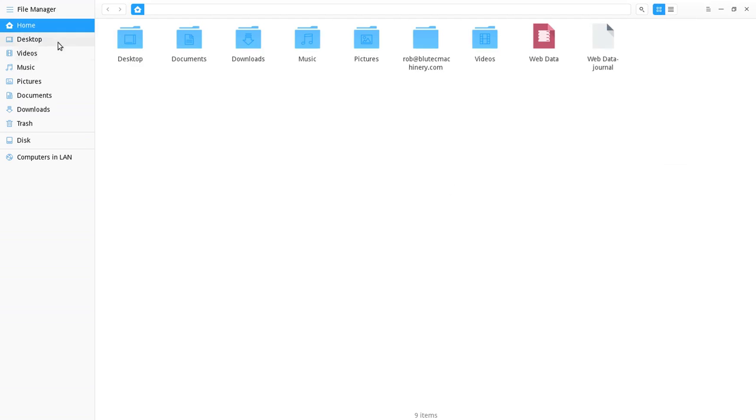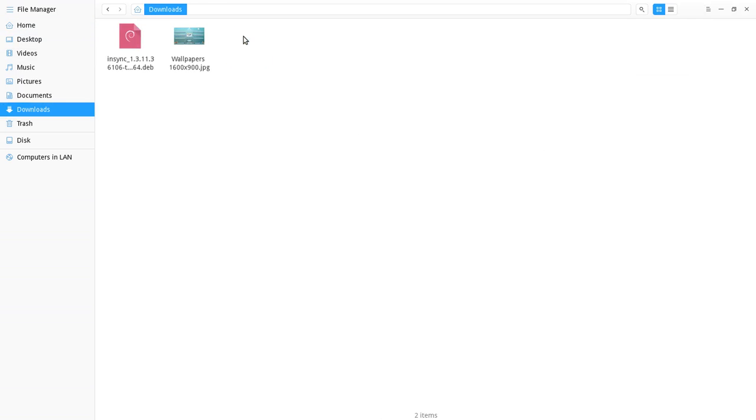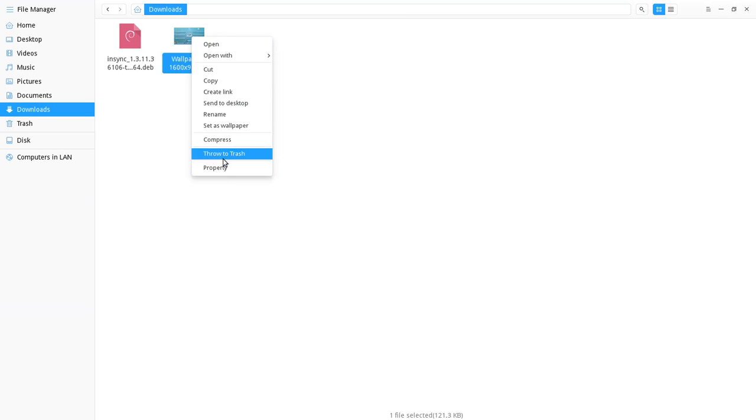Okay. There are no other deeper settings that I could find. There's no second level of settings that I could find to go in and do things like one-click open. So here you have to double-click. All right. Now you've got a right-click menu that's pretty good. But here's one of my pet peeves. You have throw and trash, but no option to delete. If I know I want to delete that file, I simply want to delete that file. I don't want to have to put it in trash and then take another step to empty the trash. So, if I want to throw it out, I want to throw it out and be done with it. So, it would be nice to have that.